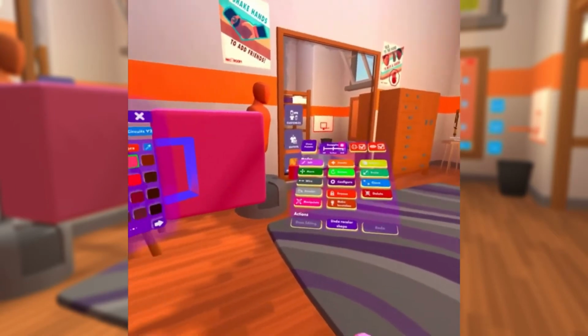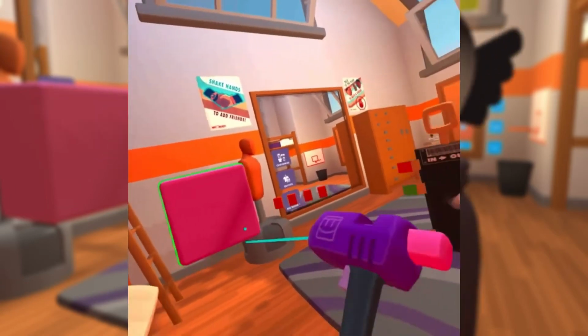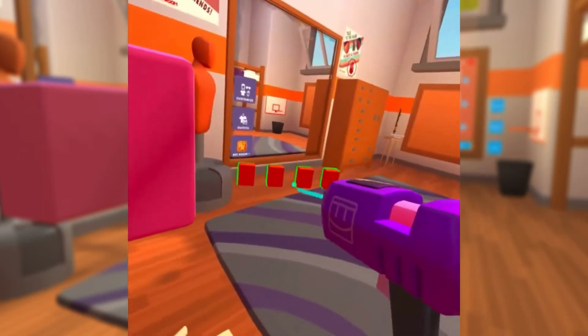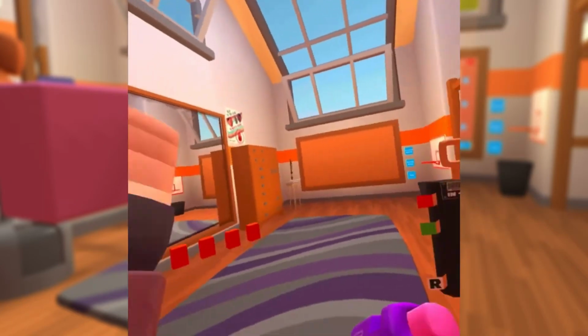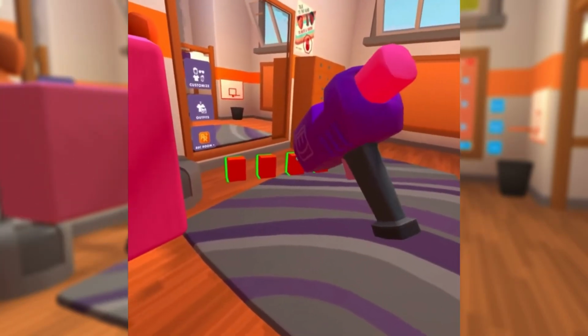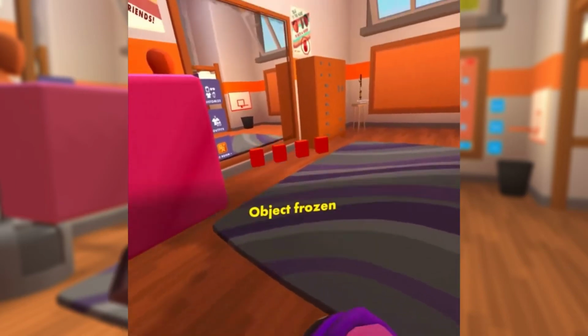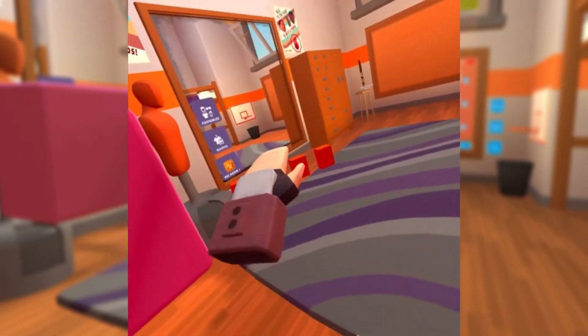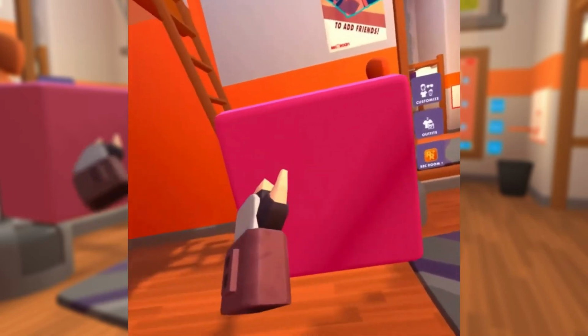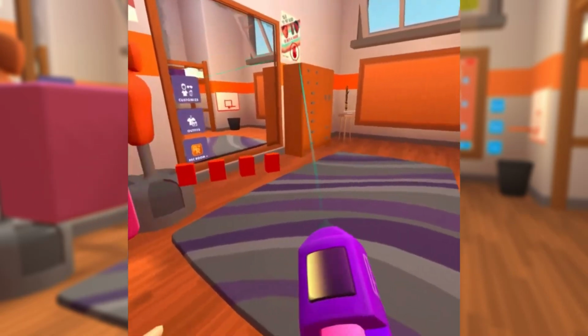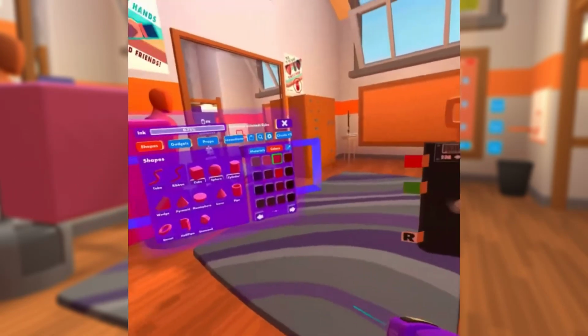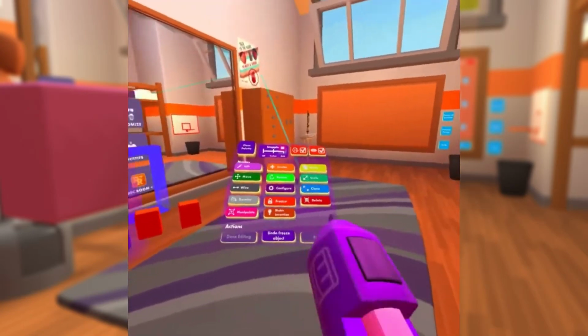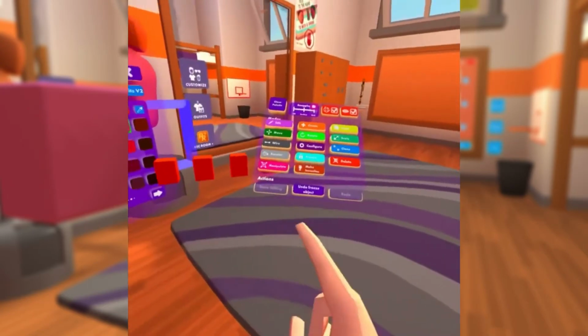Now for the freeze tool, this is a very crucial tool, because if you don't want anyone grabbing everything and messing things up, you can just freeze. Object frozen. Now no one can grab it. If you drop your maker pen, no one can grab it. Well, you can't grab this either, but that's just the mode it's in. What's next? We got the delete one. Obviously, it deletes things.